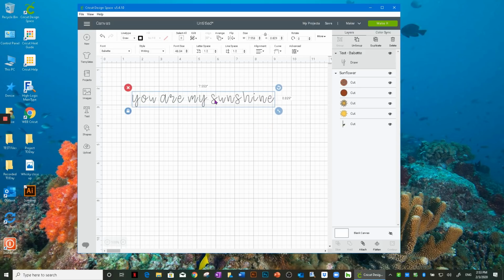Now see how these letters are all separate? They're not actually touching each other. So when you see a script writing like this, you want to go up to your letter space and hit the down arrow so that the letter spaces get closer together. You want to try that first.